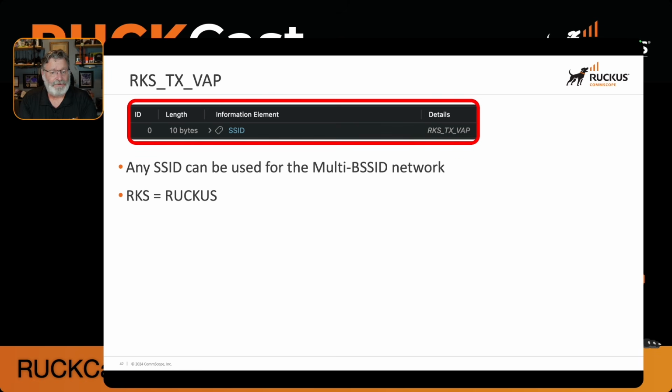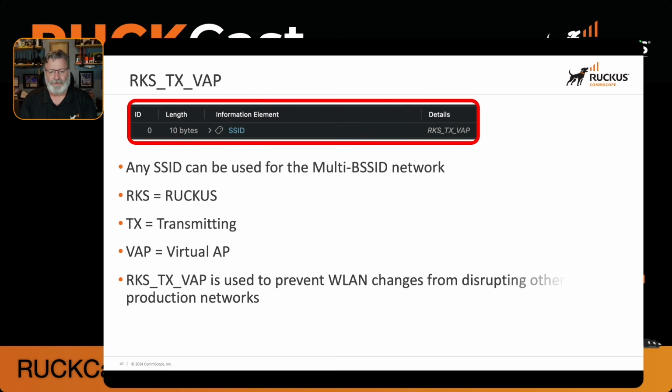And like I was breaking down, and I'll put it here for you. RKS, that's RUCKUS. TX means we're transmitting. And the VAP is a virtual AP or a virtual network. So it's sort of like having a virtual machine, right? You're like, hey, I'm going to have this VM that's going to live and it's going to contain other things, and it's all sort of running that way.